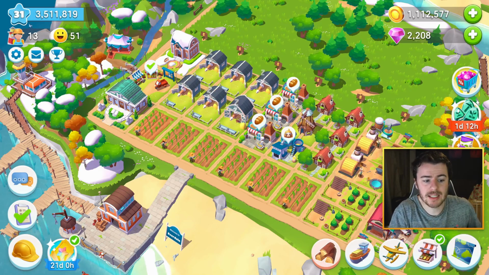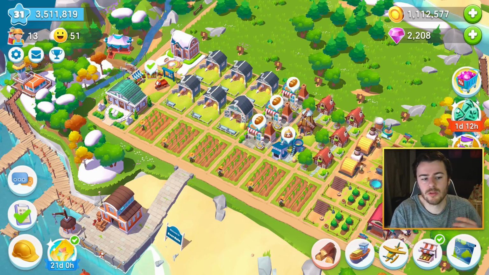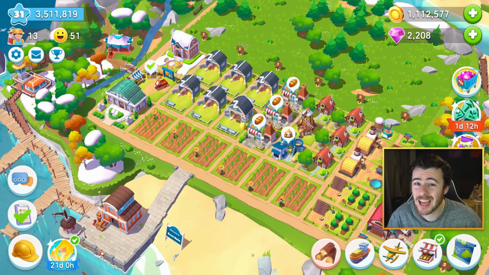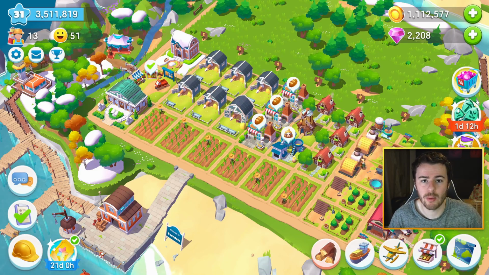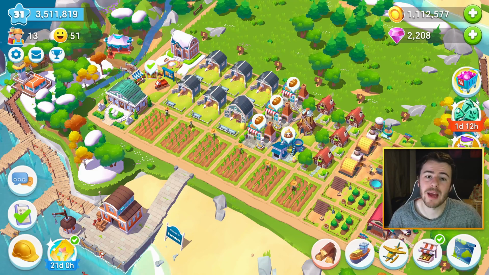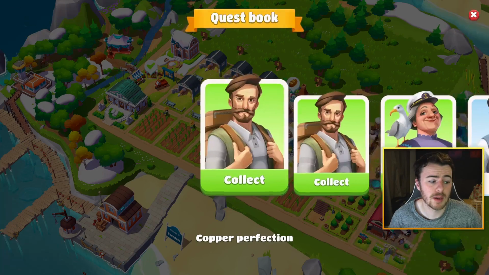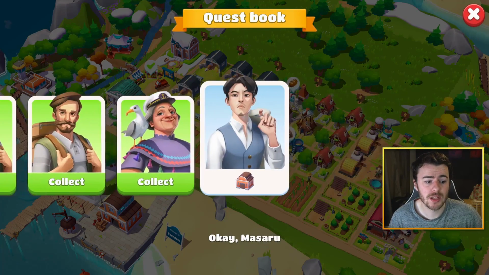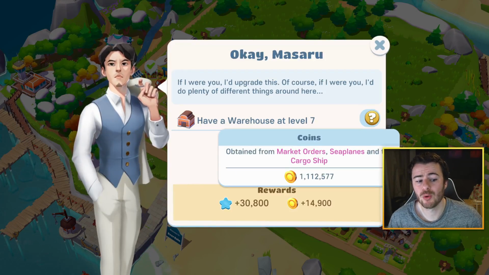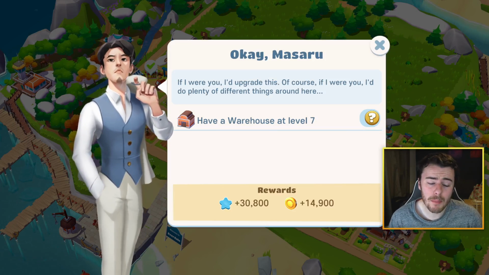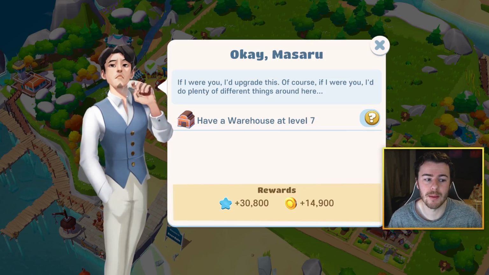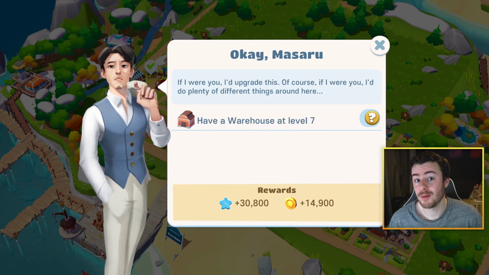So if you're going to be active in the game for long periods of time, there's lots of stuff you can do to continue making that gold as quickly as possible. A few other great methods for making gold is to come over here and complete your quests. You'll see if I click on this one right here, this is going to give me 14,000. It's not amazing, potentially could do with getting a little bit more, but that is another method of making some coins.